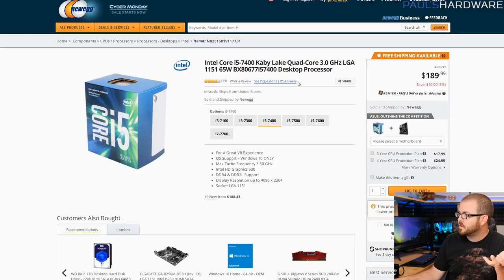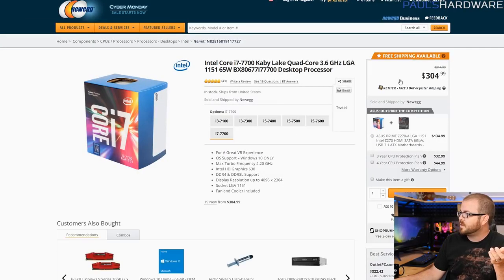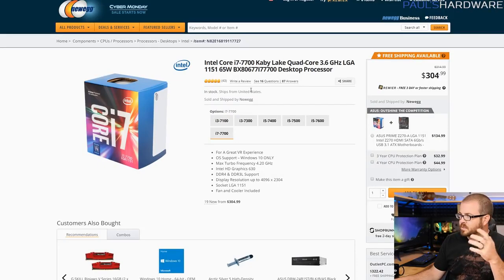That would give you 4 cores and a pretty nice boost in CPU performance. Beyond that, you could even think about something like an i7-7700. It's a little over $300, so a little bit more expensive, but that would give you 4 cores and 8 threads. Don't bother with any of the K SKUs because you can't overclock with your motherboard anyway, but you can get a much better performing CPU to go along with what you're talking about as potentially a GPU upgrade as well, and that's kind of where I would go.